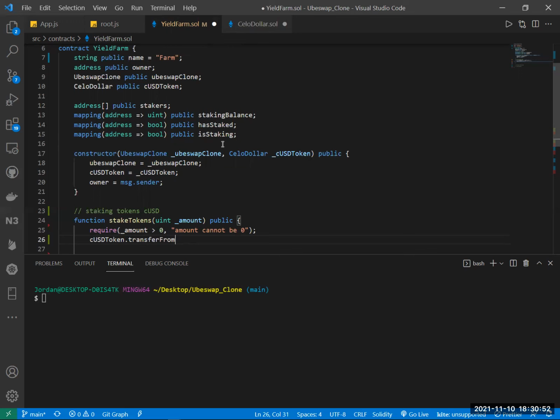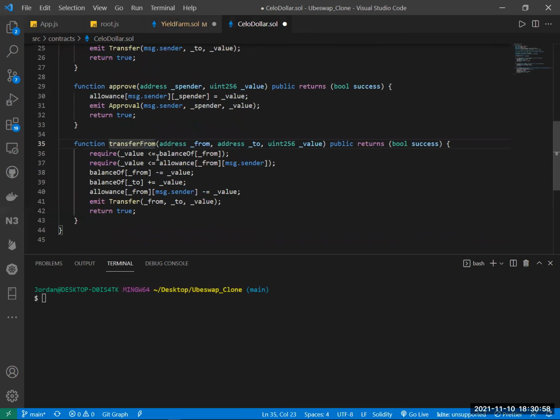Now remember our function transferFrom from the previous session, we had said that it will always require the balance to be greater or equal to the value that you want to spend.